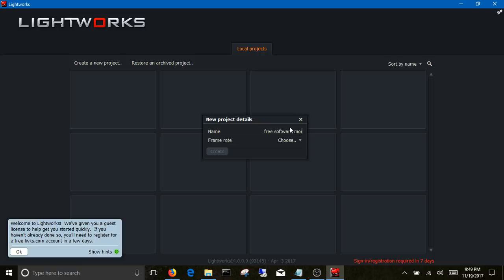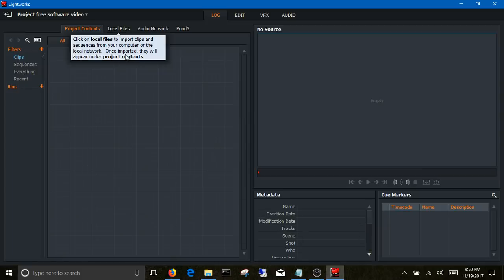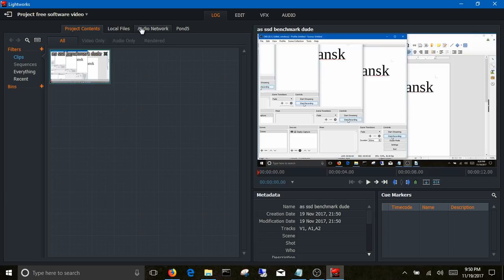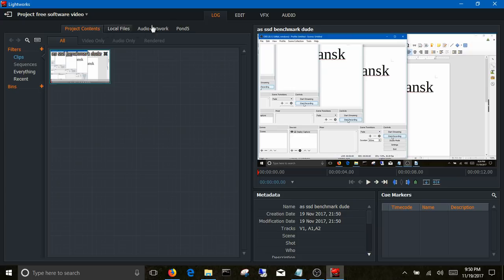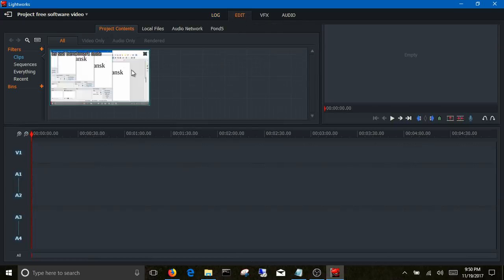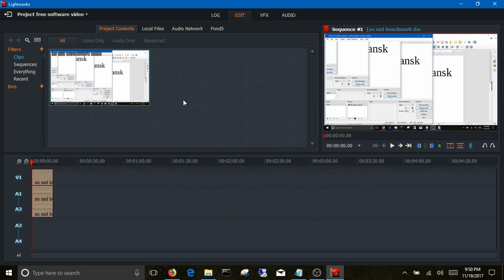It's free, with the only notable limit that matters to me. You can only save your videos in 720p. And it can't save natively to a DVD or Blu-ray. It's not a trial, it's their free version. Other than that, it's pretty much everything the paid version is. It's got a bit of a learning curve, but I like it. It has real-time effects, advanced multicam editing, and will work with many file types.